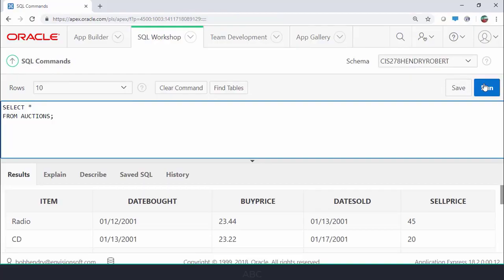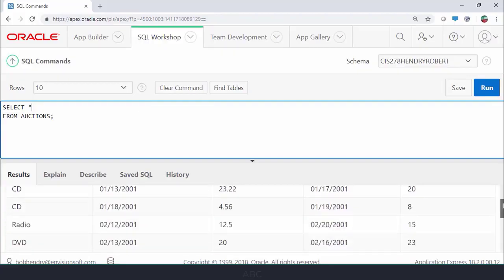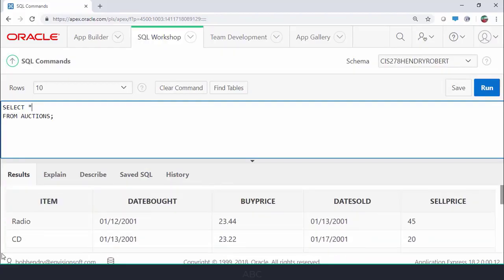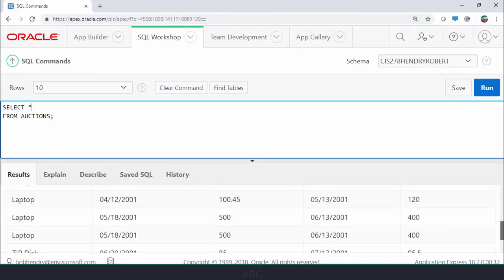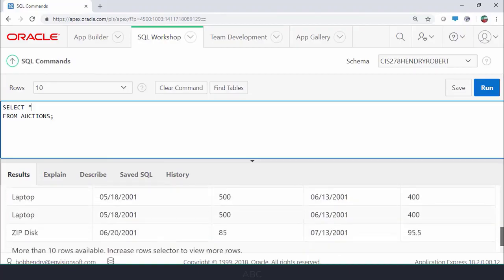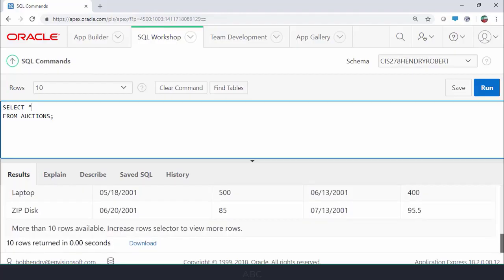Distinct will show me atomic values for a specific column. For example, notice our item column here in our auctions table. We have radio, CD, radio, DVD, computer, laptop, zip disk.